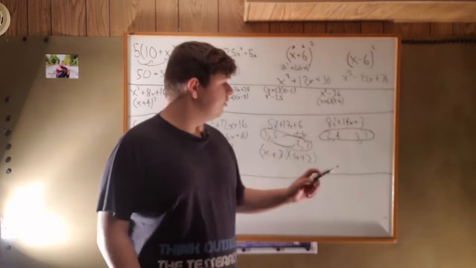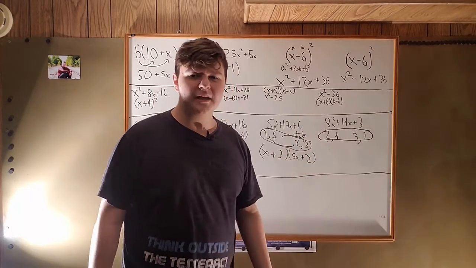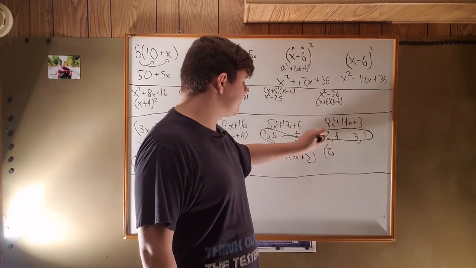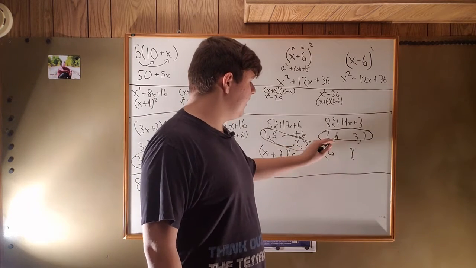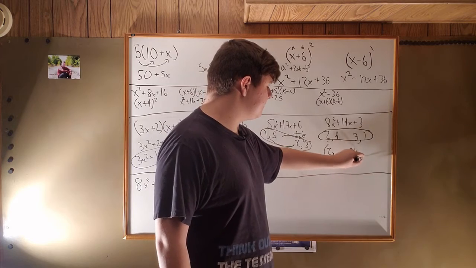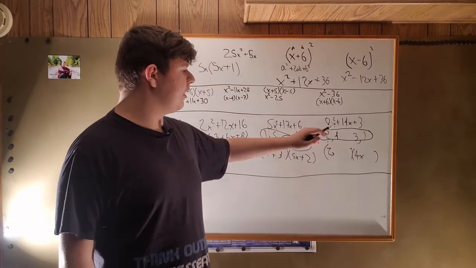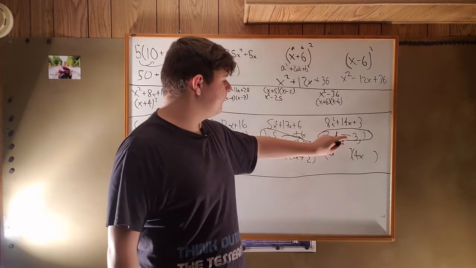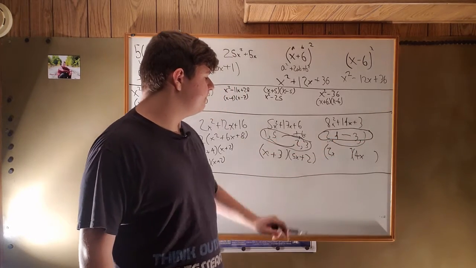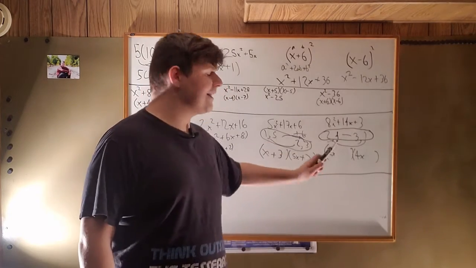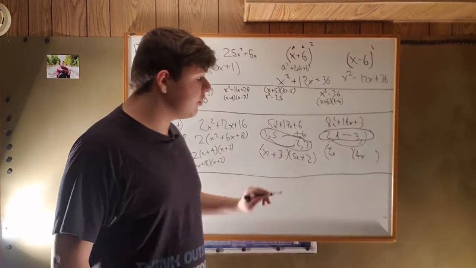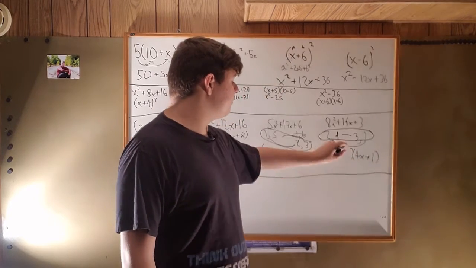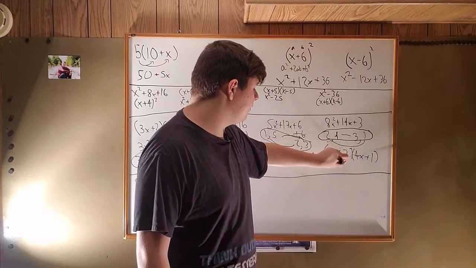Now, what we have to do is put it together. Again, there's no negatives, so we don't have to worry about that. So we know there's going to be a 2x, because that's a 2. And this 4 means there's going to be a 4x. Now we have to figure out where to put these. Well, in our thing from before, we multiplied 3 and 4 together and 1 and 2 together. So we have to make sure that the 1 isn't on the same binomial as the 2, otherwise they're not getting multiplied together. So we have to put the 1 over there, and therefore the 3 must go over here.